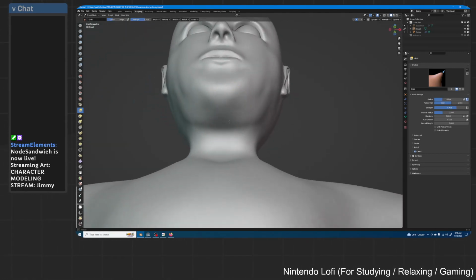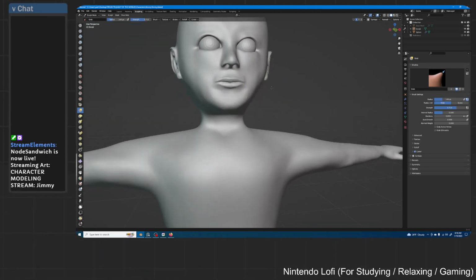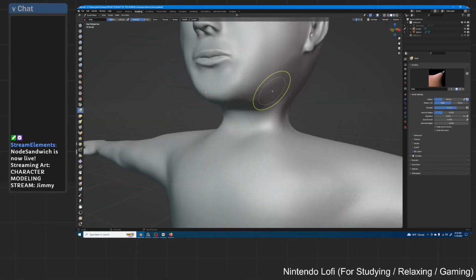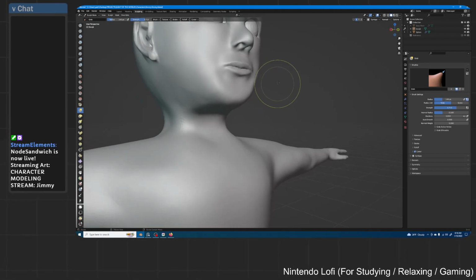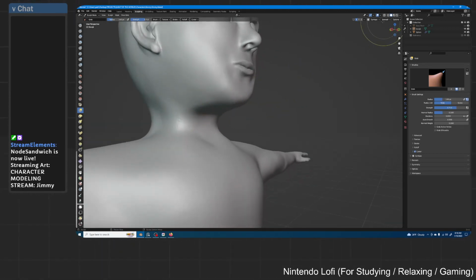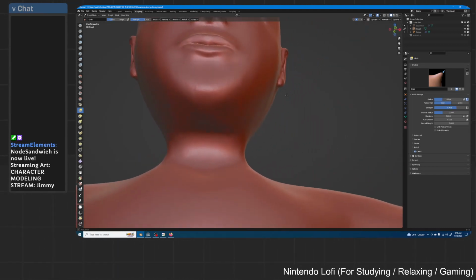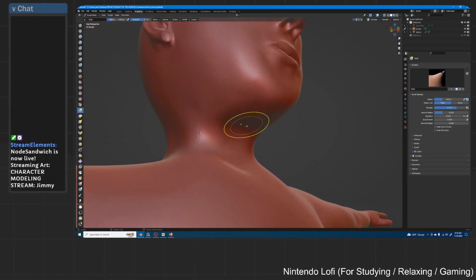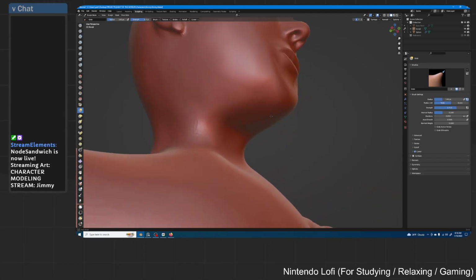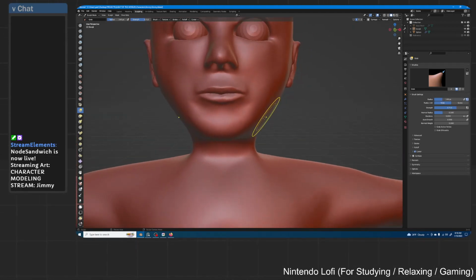One thing we could probably do that might help us out that I only thought of just now, we can add what's called a matte cap, which is basically a sort of test material that gives it a clay texture, which should help us see better in these dark areas down here. Maybe that'll help. So if I go up here, matte cap, and then give it like that, it helps to see where light shines better and some darker areas. Still a little bit hard to see under here though, but it's no problem. We'll just work with this and see what we can do. Definitely makes it a little bit easier to look at.